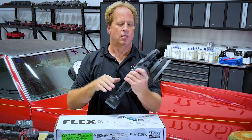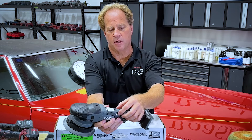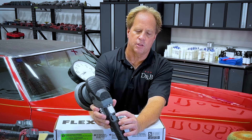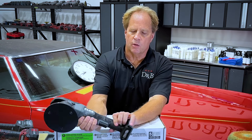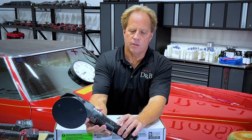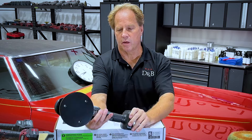So you can quickly identify — that's my 8-millimeter gear-driven orbital versus any other tool like the 15-millimeter. It has a really nice ambidextrous speed dial, and it also has very large printed letters so you can easily see what speed you're on. It's got a nice big slow-start trigger and trigger lock. I always teach people to lock your triggers so you don't have to hold it the whole time you're buffing out a car.